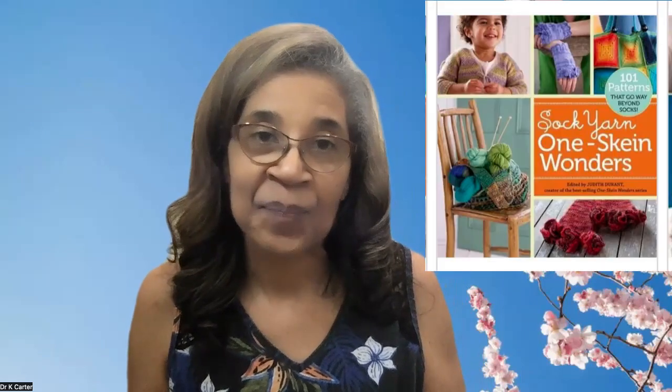And that's what motivated me to share the book that I found with some of you guys so that you also can get excited and see that there are so many other possibilities. The book that I am speaking of is pictured here. It is called One Skein Wonders, and I think it's just awesome for inspiration. There are wonderful patterns in there, and the whole idea for this particular book is that you can use one skein of sock yarn to make many of the projects that are in there. So that is just great.